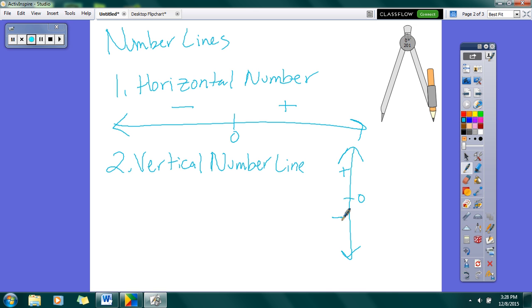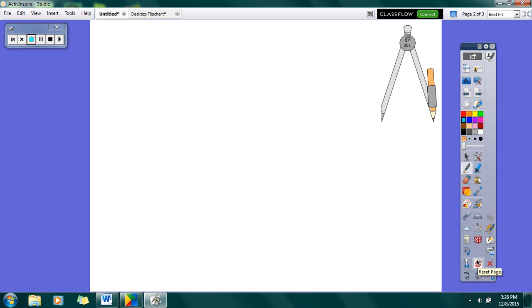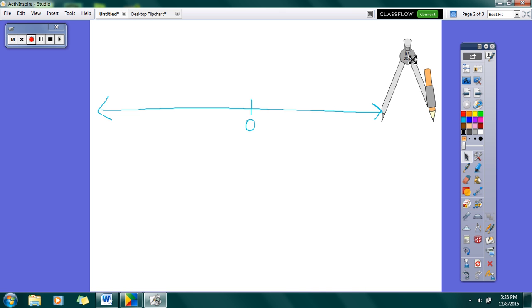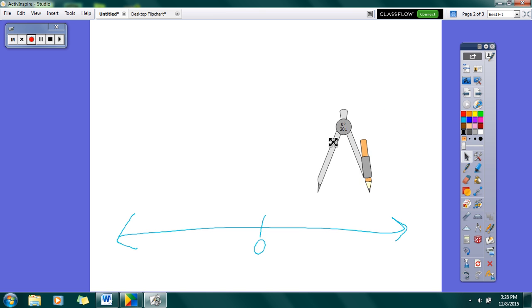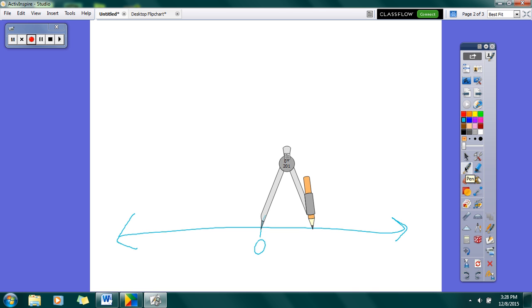Okay, so let's talk about how to plot points. So when I look at my number line, okay, I start at a 0. Now I brought a compass here because this is an activity that we used in class to talk about this. Actually, I am going to move my number line down a little bit so I can use this compass. As you remember in class, our circle kind of got big. Let me grab this guy, and I'm going to put him on 0 because that tells me that is the center. Okay, and now I'm going to drag it around.